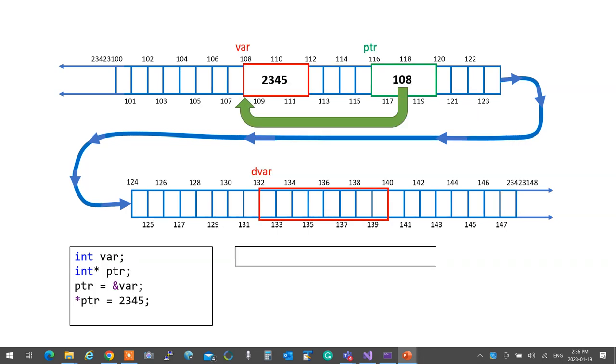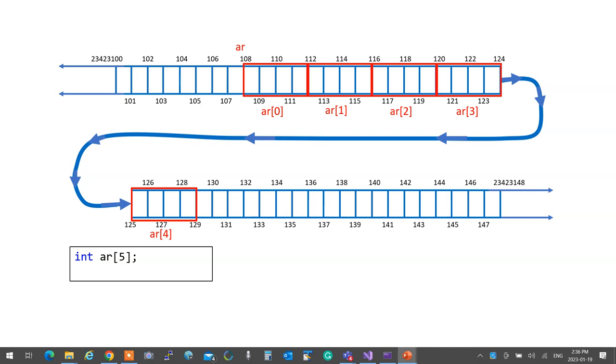When you create an array, like this, when you say integer AR5, first of all, enough contiguous space in memory that can hold 5 integers back to back will be occupied for you. So if you want 5 million integers, it's very possible that you have 4 gigs of RAM free. But if they are fragmented, you cannot. It's going to tell you not enough memory. Okay? So it has to be back to back.